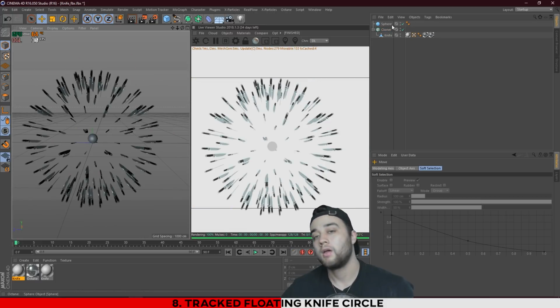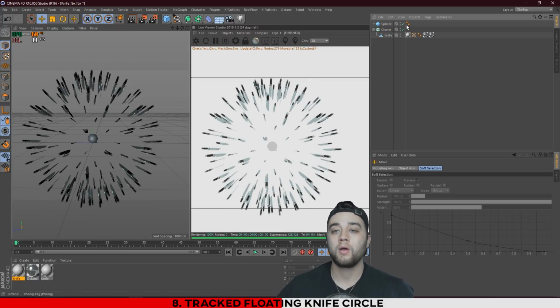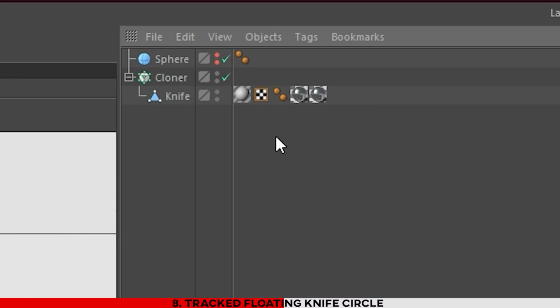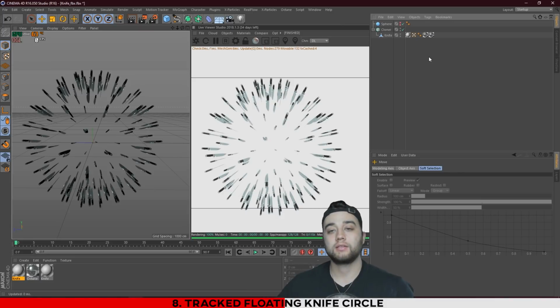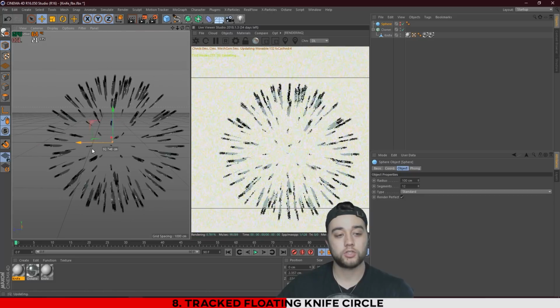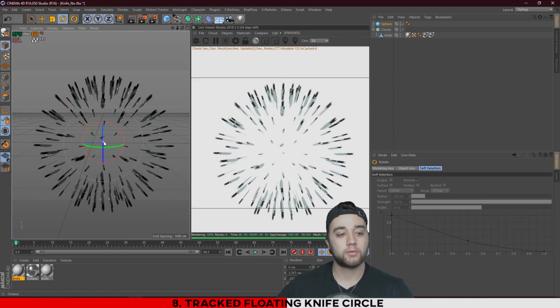So I like the sphere, but I don't want it to be showing in our scene. So in our object menu, we can keep it here. We're not going to disable it. We're not going to delete it. We're just going to double click these two dots so it's not showing in the render or the edit. So it's technically there, but it's invisible. If you select the sphere, you can change the transform. You can grab the rotation.